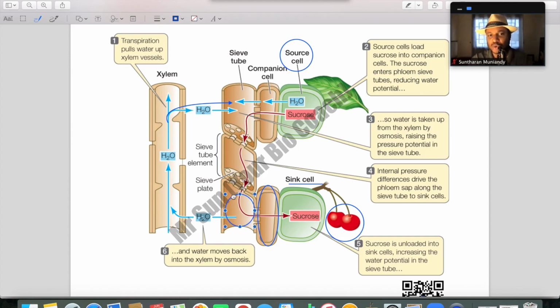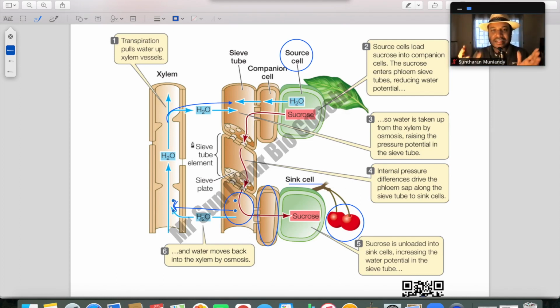So when you have less sucrose here, and you have a lot of water, that is going to make this part here high in water potential. Okay, this part here has higher water potential. So when this part has higher water potential, water will diffuse out from the sieve tube and enter the xylem vessel again. So the xylem vessel is getting water from the sieve tube at this part, and this is going to cause the xylem vessel to bring water and mineral salts upwards through transpirational pull and capillary action, and the process repeats again and again. And this is how translocation actually works.